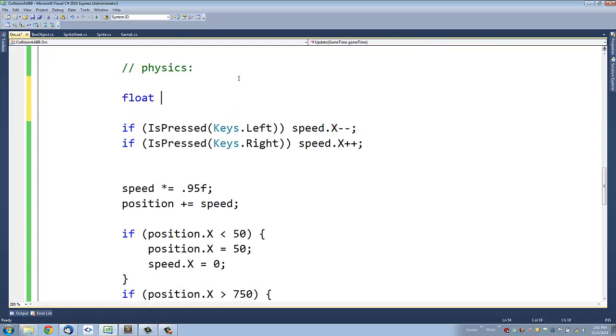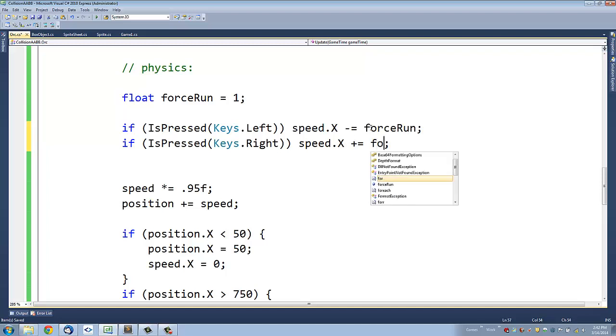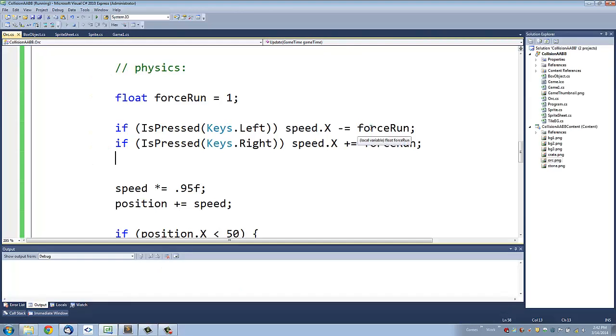I'm going to create a float that I'll call force run. And sure, I'll set it equal to 1, and we can always come back and change that later. Now, what I'm going to do is subtract from speed x force run if the left key is being pressed, and I will add the speed x force run if the right key is pressed. Now, of course, the effect is exactly the same.